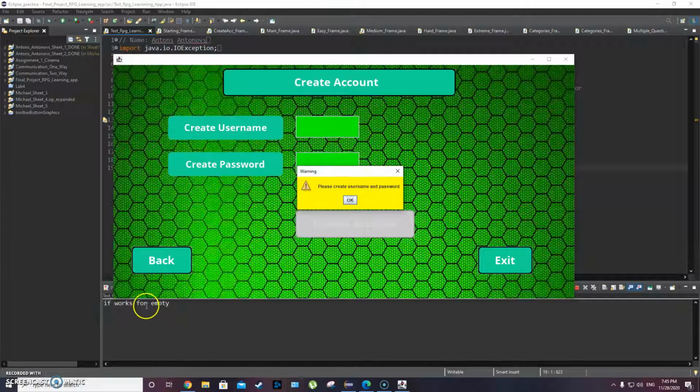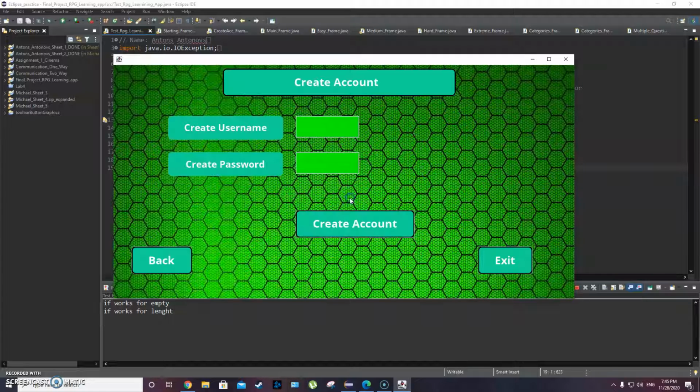Print statements here are just for testing. They show that the if statement works, all this stuff is for testing purposes. And I disable the button functionality so the user won't break the code. We click OK, and the username and password must be longer than 5 characters. Still locked. OK, now it's working.